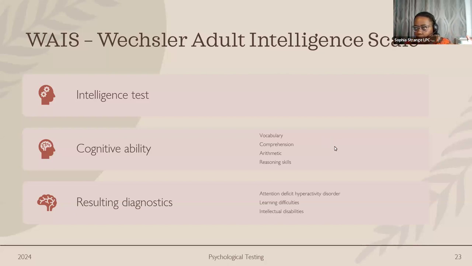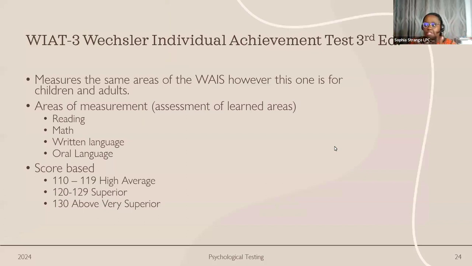Okay. Moving on. Another Wechsler test. This is the achievement one. And I put the editions because these editions change, and every time these editions change, practitioners are expected to upgrade, kind of like when, if you all went to college, how they change from edition two to edition three in the textbooks. They change two pictures and make one spelling check correction, and now the book you've got to buy for $160 instead of the old edition for 50. Sometimes it makes some updates, and sometimes it's for the publishers to make money. It's kind of frustrating sometimes, but that's how that works.